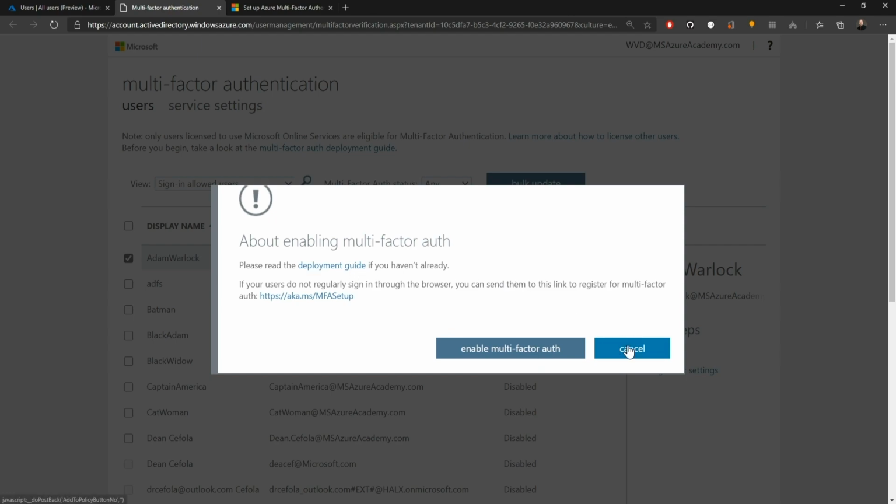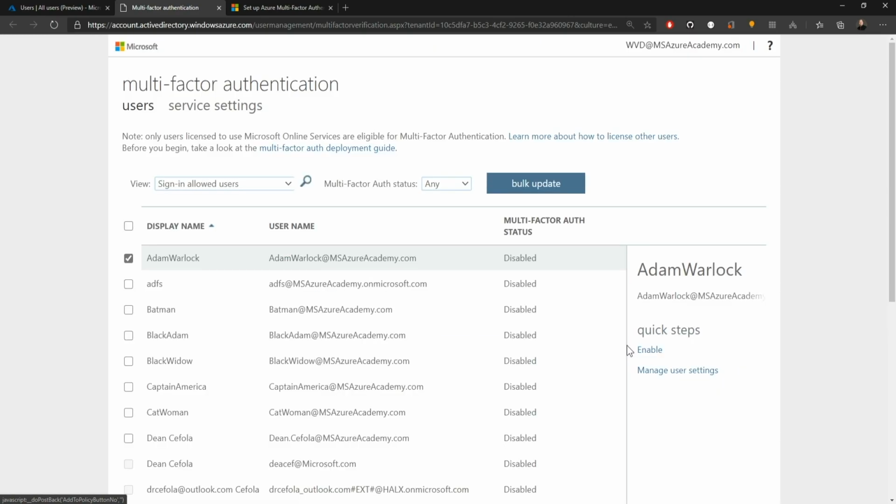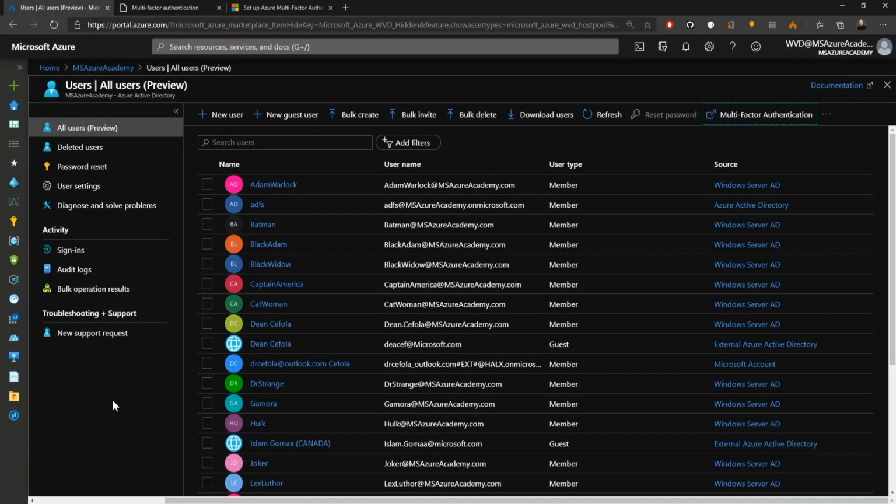And certainly before you do this for every single user, there are other things to consider first, so we'll come right back to here in a minute. Back in the Azure portal, let's assume for a second, what if you set up MFA and conditional access on all of these users? And now let's ask the question, for argument's sake, what if something went wrong with the MFA service? What if you couldn't multi-factor?